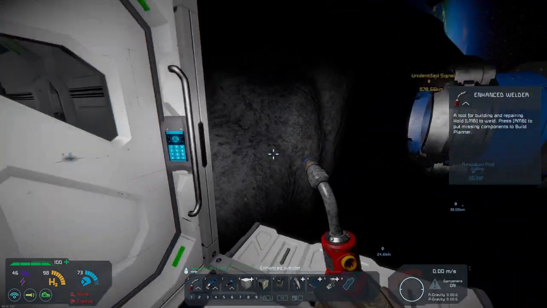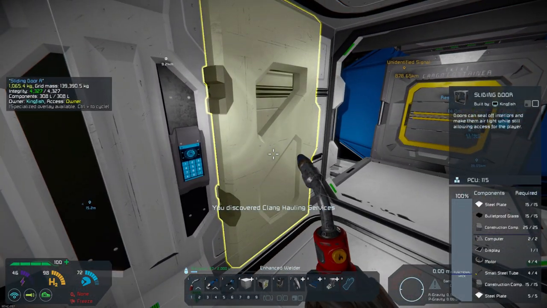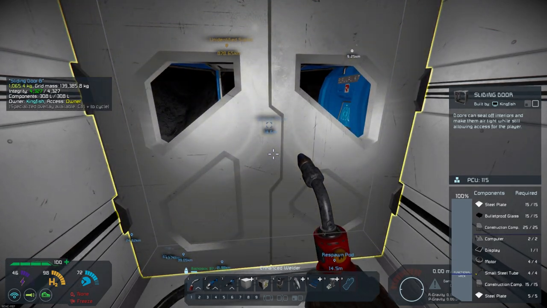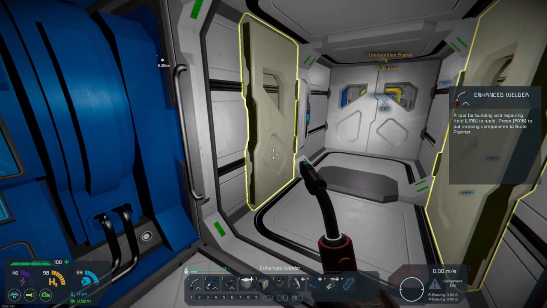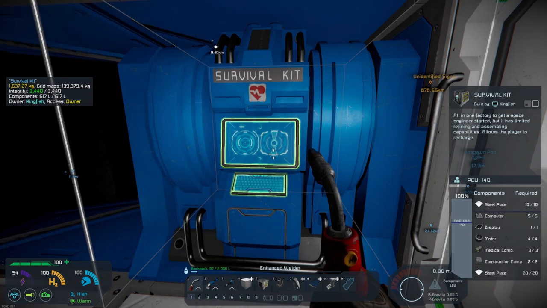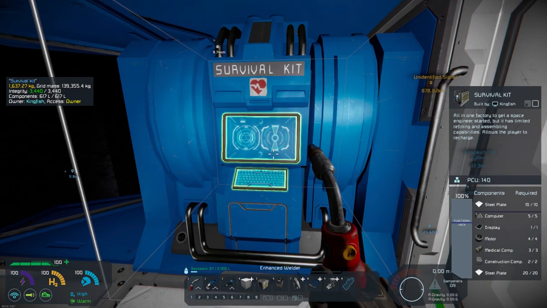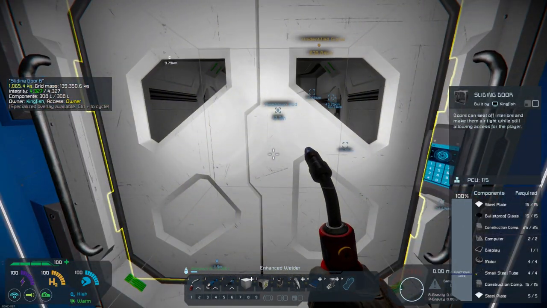All right, let's go get charged up. And we've got to go grab another load of silicon here. And then it might be time to start moving on, or at least check another asteroid out around here. What we're trying to do is get close to the moon to where we can start building an outpost, is what we really want to do.